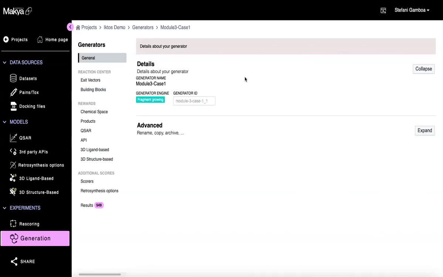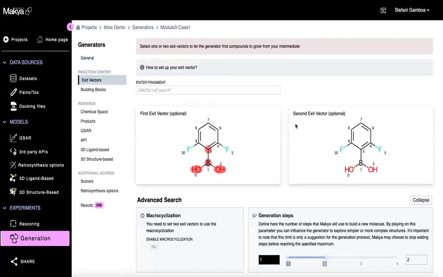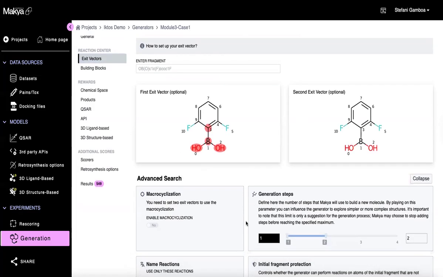Let's now move into the generator setups to see how you can put together the settings for your chemical constraints and your reward functions as well. The first step is in the exit vectors module. Here we decide the initial fragment, which is the bisphosphorophenyl, and the reactive center or exit vector, which is the boronic acid. Then, since we are working in a hit discovery project and we are exploring more horizontally, we don't want to add a lot of complexity, so we ask the generator to only work in two different steps.